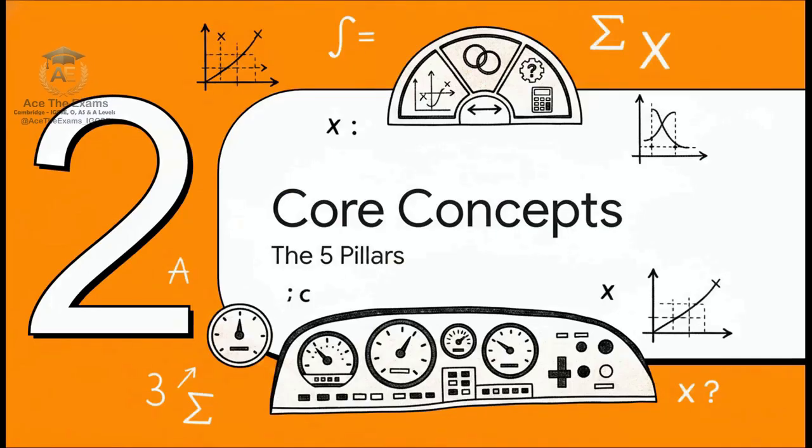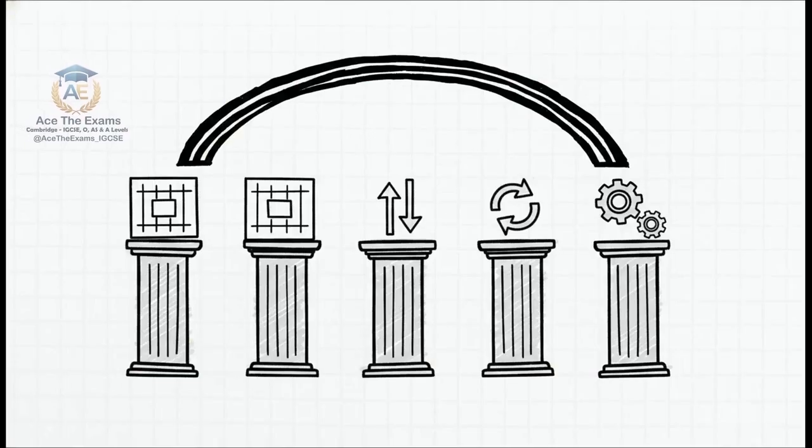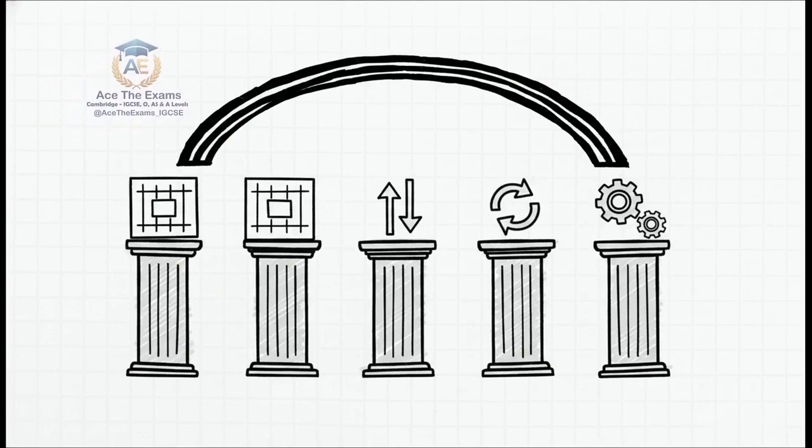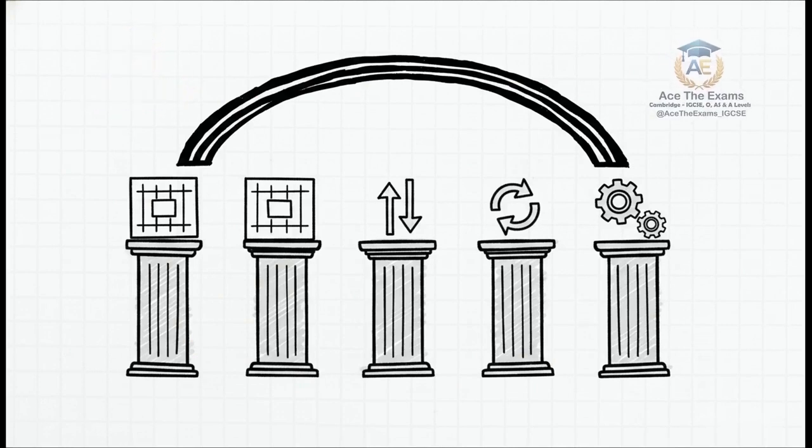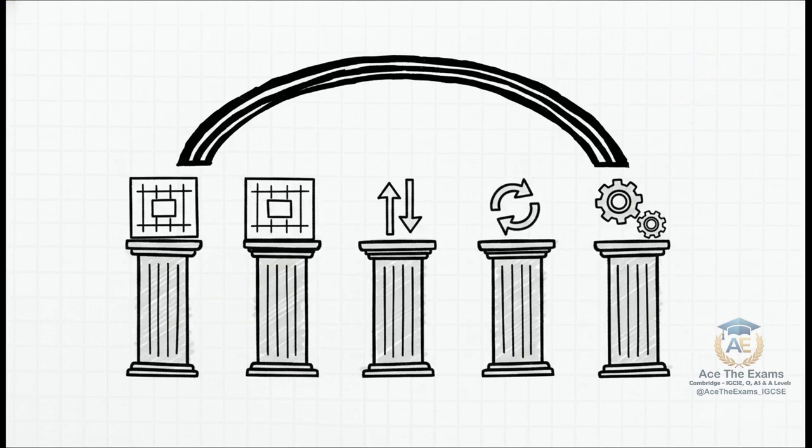Moving to Section 2, Core Concepts and our memory hack, the 5 pillars. We can organize the fundamental concepts of Module 1.2 into a highly reliable high-tech instrument panel for your exam. These are your primary targets, your 5 pillars. I'm pulling up the UI console overlay right now, and let's look at how our pilots are doing. Domain and range dictate the operational boundaries of your function. Sam completely missed this and is trying to fly outside the domain. 1-1 and inverse functions are your trajectory checks, meaning is the path reversible? And composition is how you link multiple systems together safely without crashing. You absolutely have to master identifying these relationships.